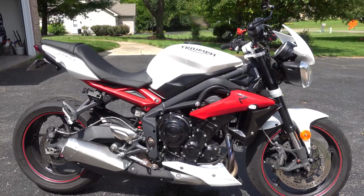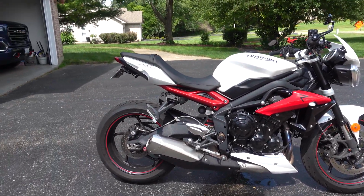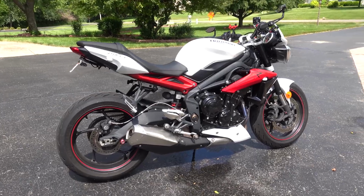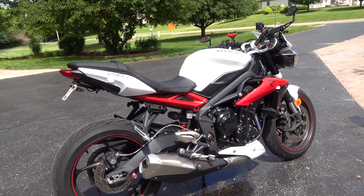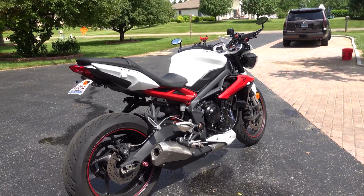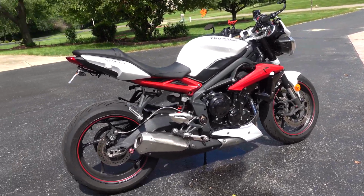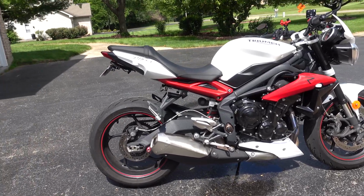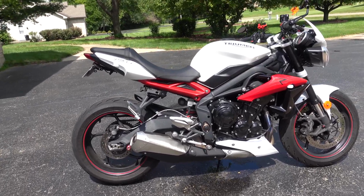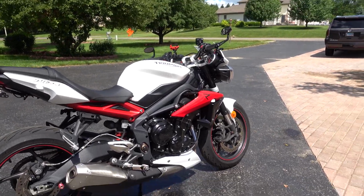The next reason is that I wanted something that was less than a liter bike. Basically I didn't want anything that's 1,000 cc or more because it would be too heavy, and that led to the weight concern of the motorcycle because it would be the first time I ride a sport motorcycle. I'm already a short person, and most sport motorcycles that I looked at were really, really tall, including this particular one, which is at the 32.5-inch seat height. So I wanted something less than 1,000 cc because I wanted something light, and I didn't want anything too crazy powerful because I wanted to learn on a small bike, but I didn't want to learn on a beginner bike like the 400 cc or the 250s or the 300s at the time. I wanted a 600 cc because I wanted to grow into it but not kill myself on a liter should I make a mistake. So that was the next reason.